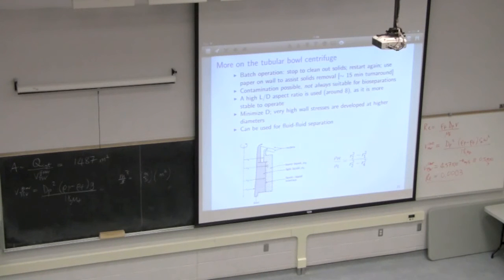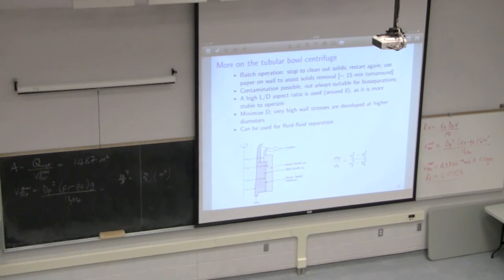I just also want to end off the section on tubular bowl centrifuges by looking at the case where we can separate two liquids of different density. So back to the principle that's being used here. The principle is separation due to density differences, not due to particle size. So if I feed material here of mixed density, so one liquid of a higher density and a liquid of a lower density, what will happen is that the heavier liquid will be thrown out further, so the heavier liquid with rho h, and if I engineer that horizontal portion over there, which normally ran all the way across in previous diagrams, this time if I engineer it to have an opening, I can draw off my heavier liquid and I can draw off my lighter liquid in two separate streams.